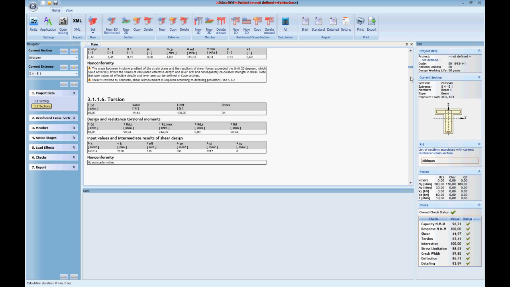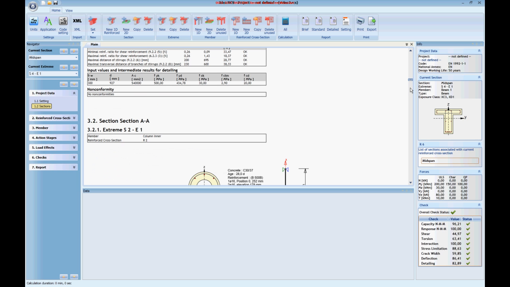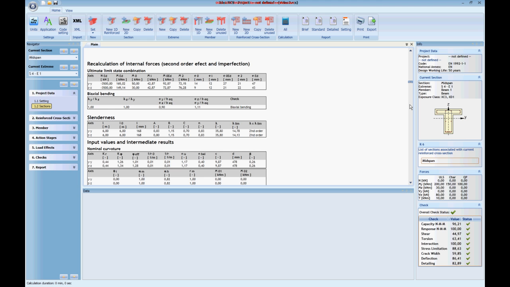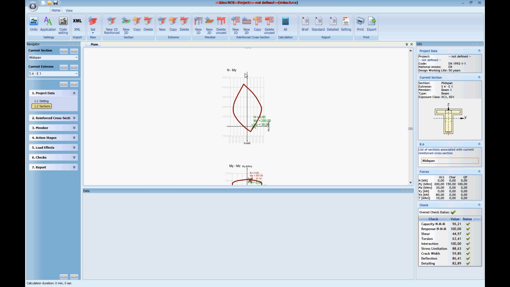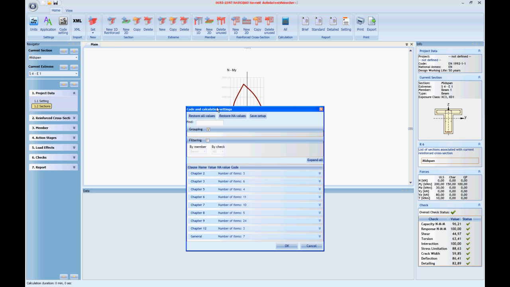And the next strength of RCS is the ability to assist you to deal with your code. So the next strength can be seen here in code settings. All data needed for the checks according to Eurocode 2 are available here.